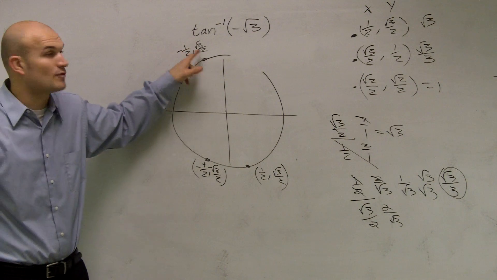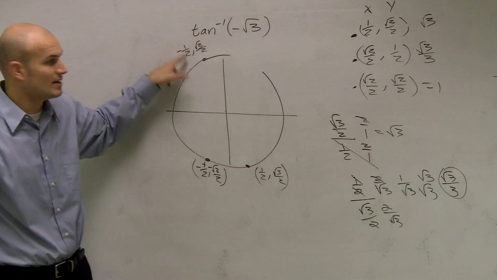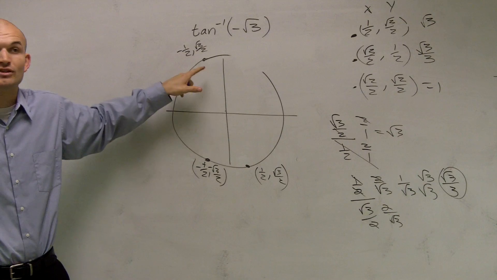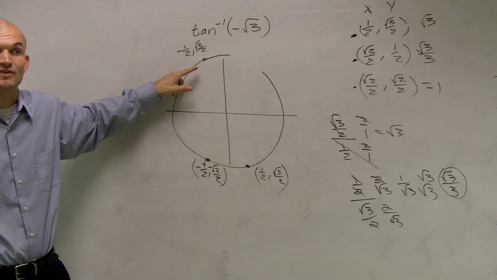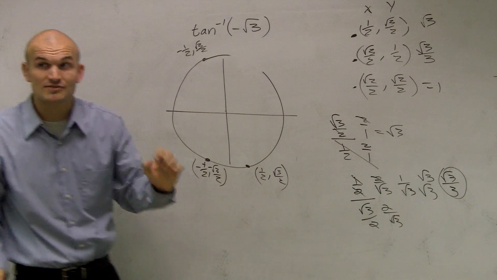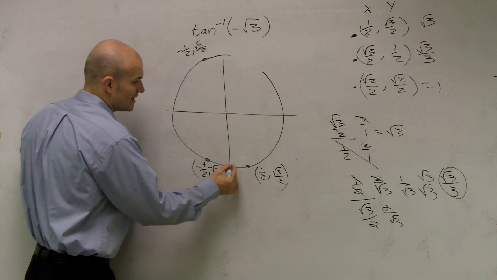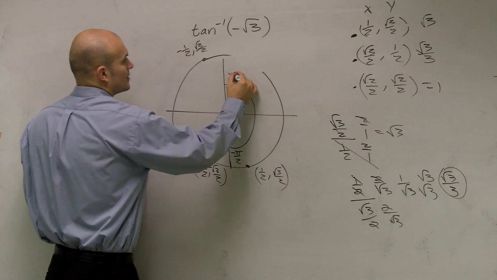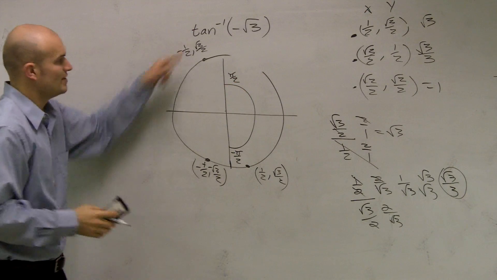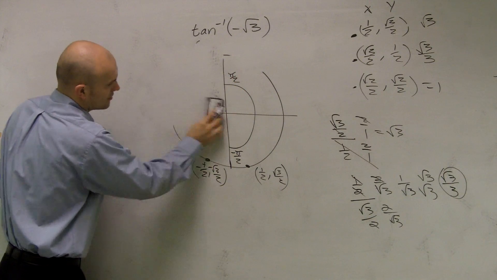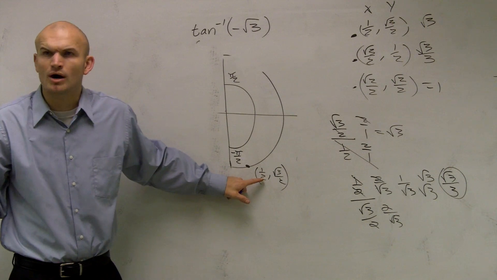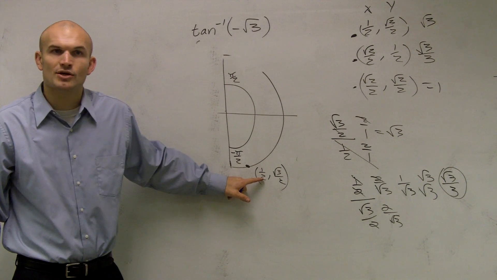Here, this is going to produce a negative radical 3 when I do my work. But guess what? That's not within the range of your inverse tangent function, is it? Because the inverse tangent function, remember, it's only between negative pi over 2 and pi over 2. So this doesn't work, nor does this angle. So now we just need to determine, well, what exactly is this angle?